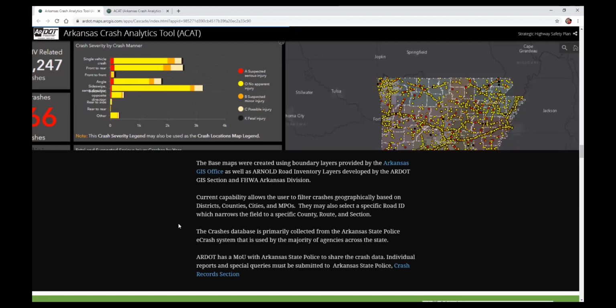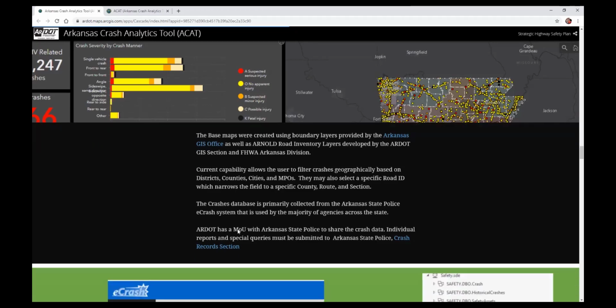So we have staff at ArDOT that are manually entering crashes, and we also have staff that are locating crashes that did not have an actual crash location when they were entered into eCrash. So we take all of that data that's collected from the state police, that's collected from other organizations throughout the state, and we roll all of that into the ArDOT crash database.